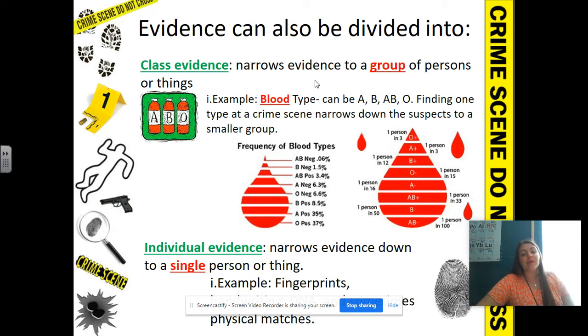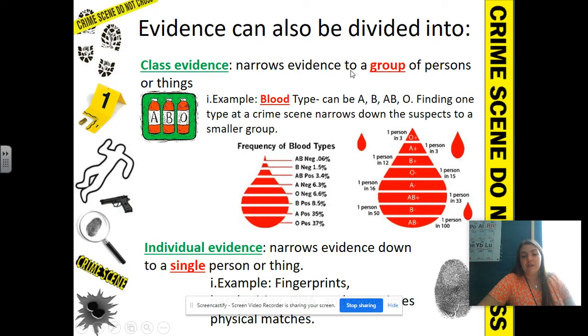So for example, if I find blood at a crime scene, but I either don't have the funds to do a DNA test or it's not enough blood to do a DNA test, it's a small amount. I could do a blood type test though. Now blood types, there are 8 blood types. Here's the breakdown of the percentages of people who have these types of blood. Let's say the blood at the crime scene gives me an A negative blood type. Well, that's 6.3% of the population. That narrows me down quite a bit. That's good, but if you have 6.3% of the entire world, that's still a lot of people.